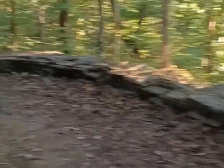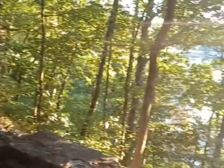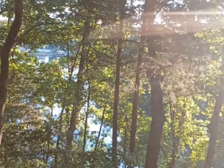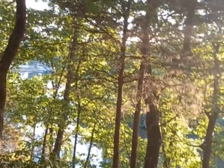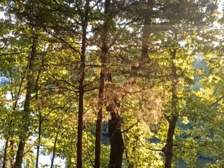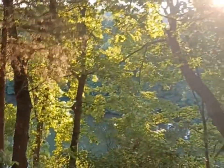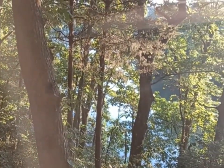This overlook here used to be part of a park that was established here several years ago. Now, I don't know how long ago it was, probably in the 50s, before moving to the main state park on the other side of the river. I don't know if you can see it through the trees, but what you're looking at is Big Nance Creek. Big Nance Creek is a tributary of the Tennessee River.